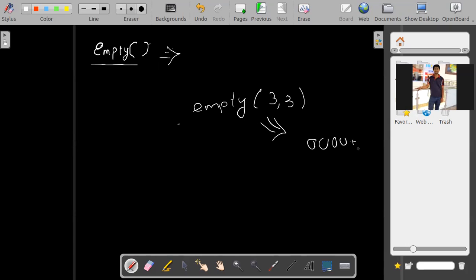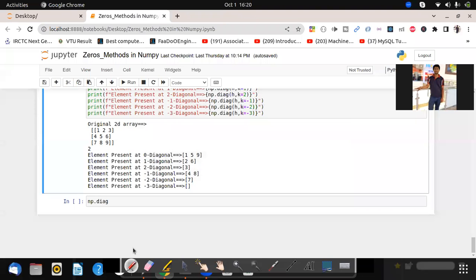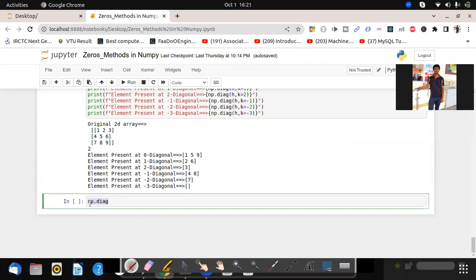So you will understand clearly when we talk about the empty method. All right, folks, you have understood about the diagonal method.